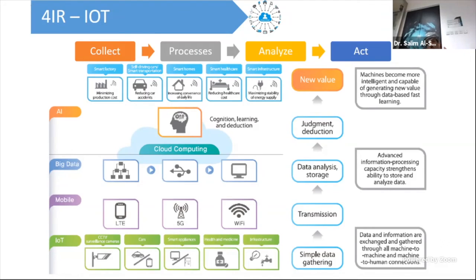Of course, we have to produce a value from this data. We call it data. It's not called information. If we called it information, it would mean from the beginning that it is useful, so there would be no need for all these technologies. But the sensors are collecting data, which is not information.